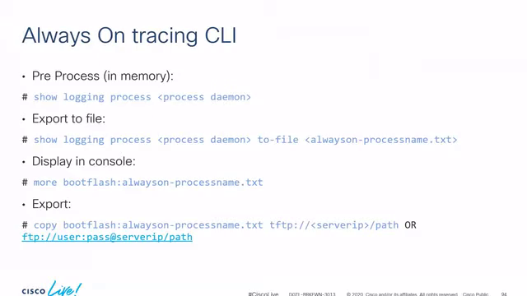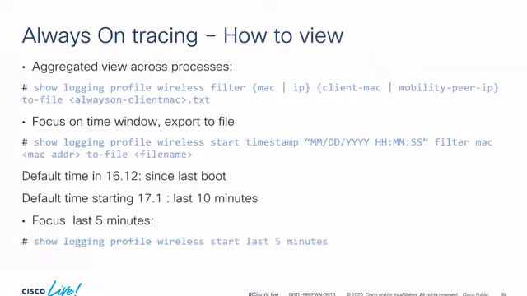Now, typically, customers are not really very interested in looking at each process and the trace logs generated by it. I mean, it is not really as conducive to troubleshooting. What would be more of use is being able to look at a particular client or particular access point and be able to troubleshoot for that access point or for that client MAC address. What is cool about the 9800 is it is not relying on the end user to understand the architecture and to run the binary traces for each of the process and bring it all together.